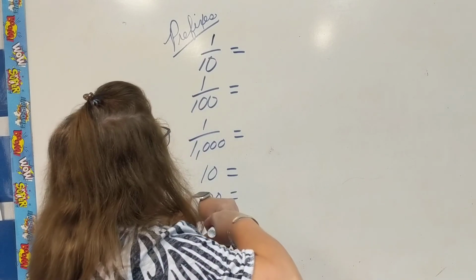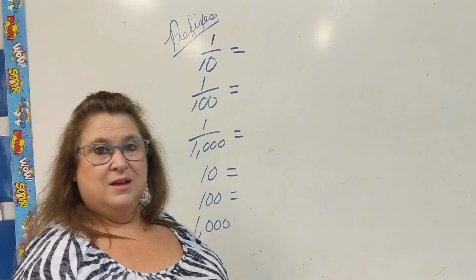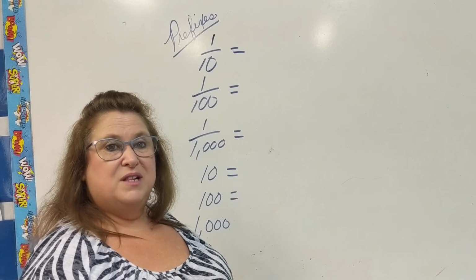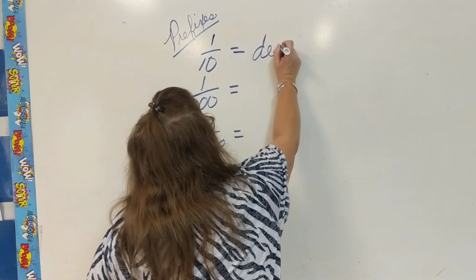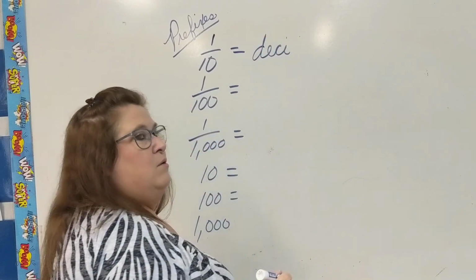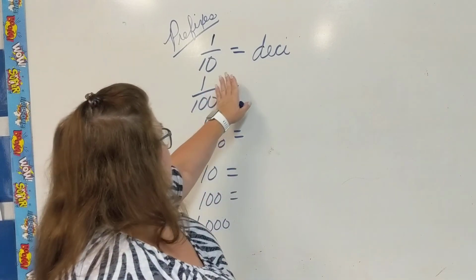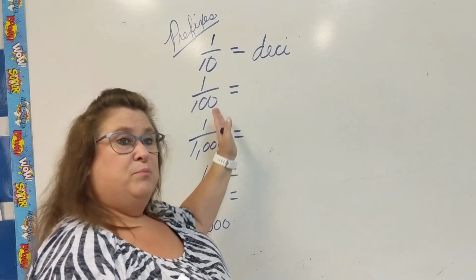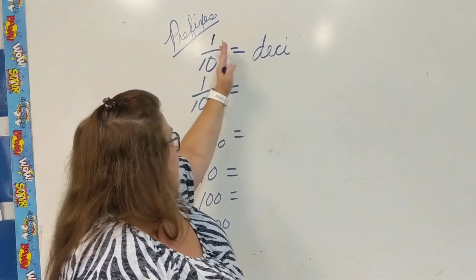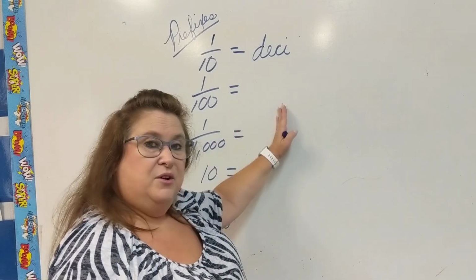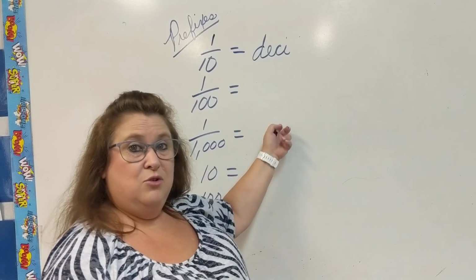So on our prefixes, what is the prefix for 1/10? Think about it. What is the prefix for 1/10? If you thought about it and if you said deci, then you were correct. Great job. If you couldn't come up with an answer, then I suggest maybe making you a matching card of the prefixes. 1/10 on one card and the measurements on one card and the prefix on another card, and match them up. Do whatever you need to do to get these in your head, okay?